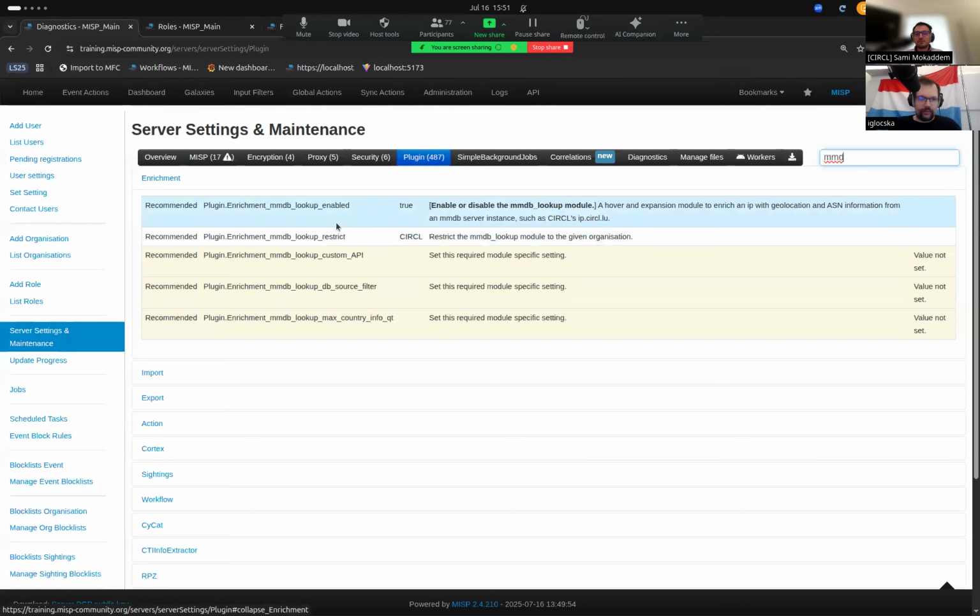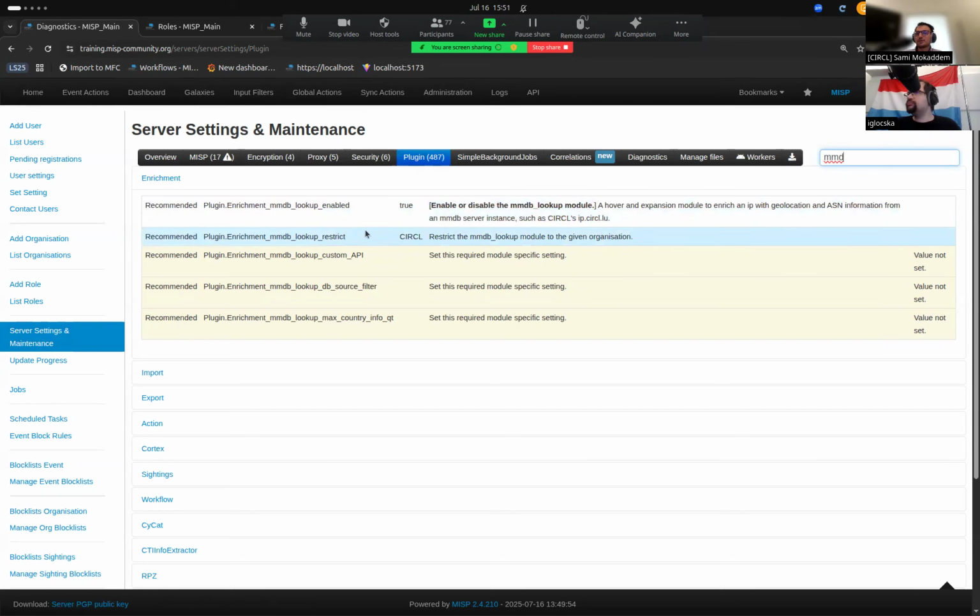And what's more, you can also restrict the usage of some of these modules per organization. For example, on this instance, only the circle organization or any user that has site admin privileges can use this module to perform the geolocation lookup. Why would you use that? Well, for example, if you have a VirusTotal subscription, you put your API key in the setting of that module.